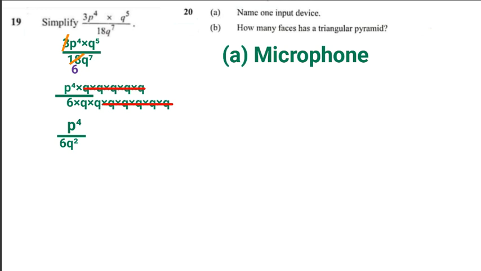Which is how many faces has a triangular pyramid? So, here is an example of a triangular prism. This is a triangular prism because it has got a shape of triangle, the base has got a shape of triangle.